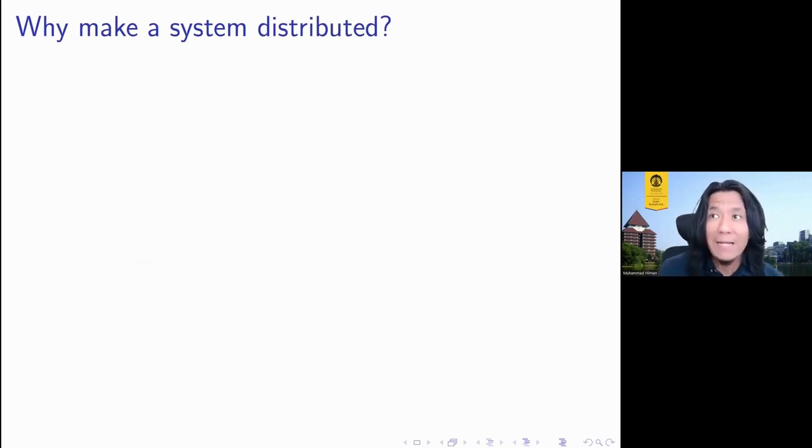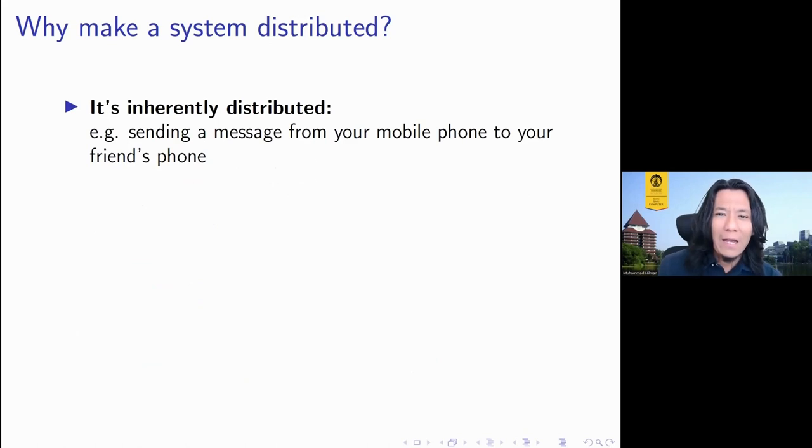So the next question is, why do we make a distributed system? Why do we need to make our system distributed? Why shouldn't we feel satisfied with only one computer in our house and do so many things on it? One reason is that in many cases it is inherently distributed. To communicate with others, you need some technology that connects you and your colleagues located in different geographies, different countries, and so on. Because of that, this kind of system is inherently distributed, and of course we should design the communication system as a distributed system.